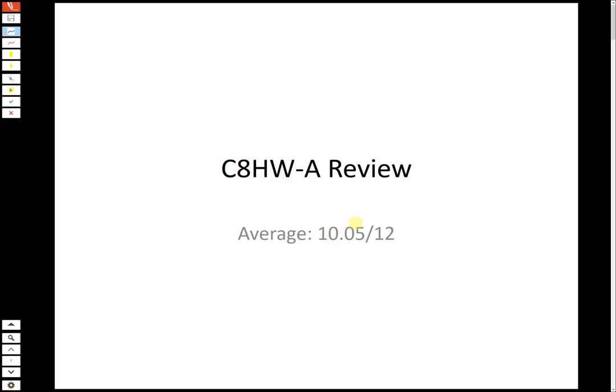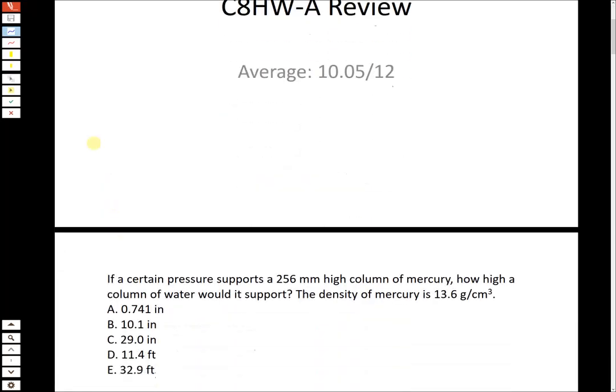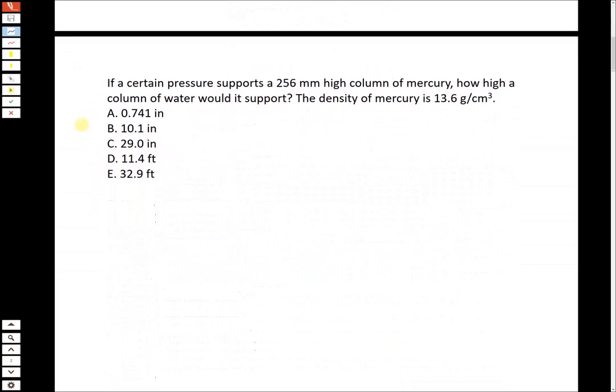But I am going to go through 10 questions that I primarily identified from the results in Blackboard as being ones that we didn't do as well on, as well as one or two of these that are requests from a student. Alright, so let's get right into it, and we're going to first talk about measurement of pressure.